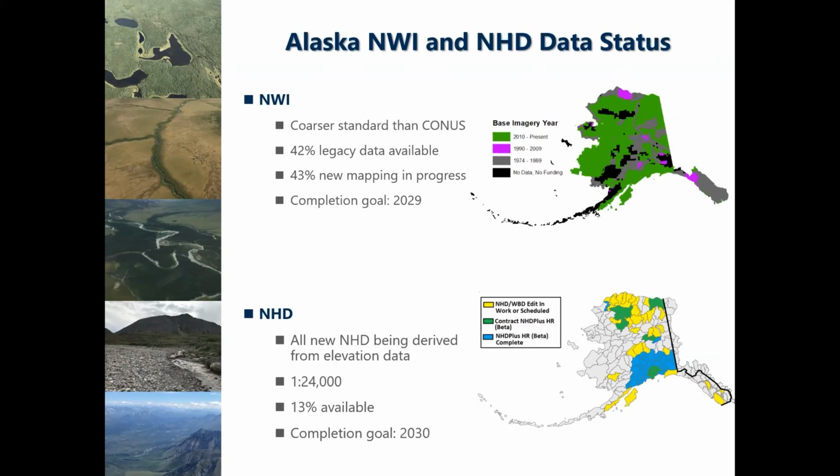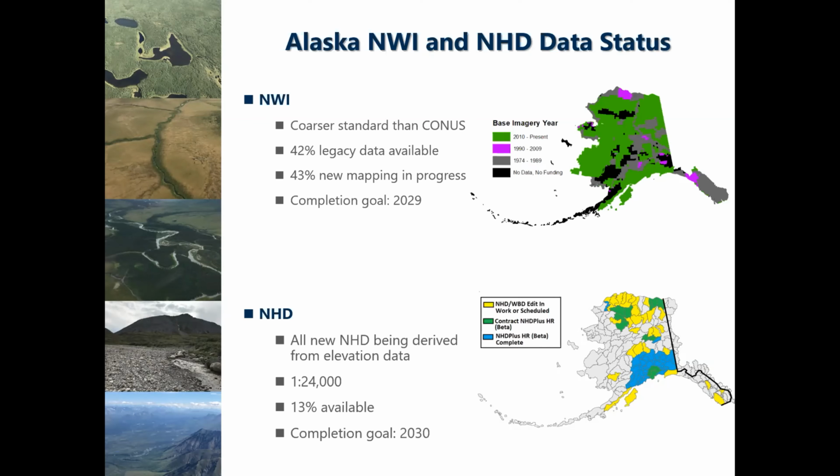So the AGC technical working groups for wetlands and hydrography summarized that current picture I talked about above and started to chart the path forward with their eyes on completed standard compliant products by 2029 and 2030. This included completing Alaska's NWI at varying scales between 1 to 24,000 and 1 to 63,000, as well as a comprehensive remap of the national hydrography data sets at a 1 to 24,000 scale.